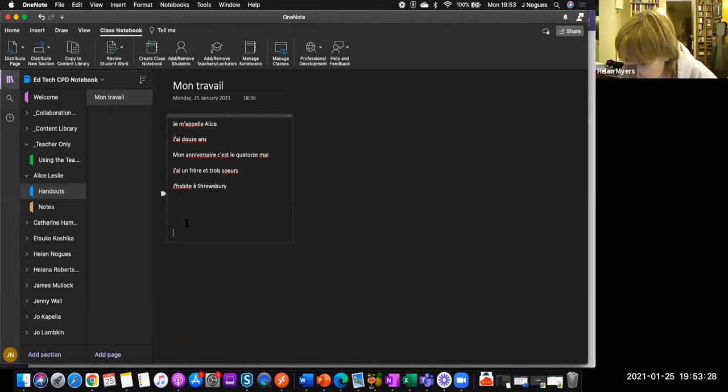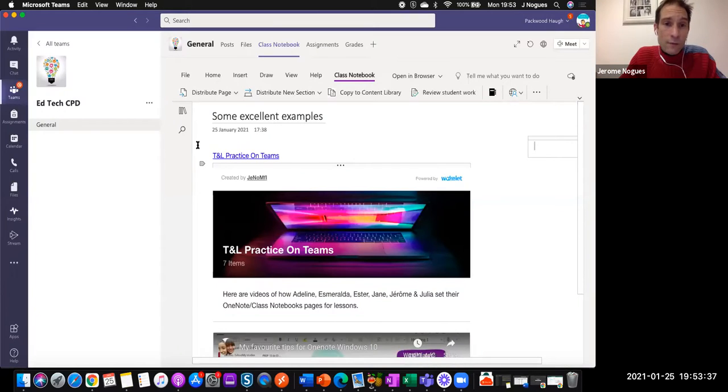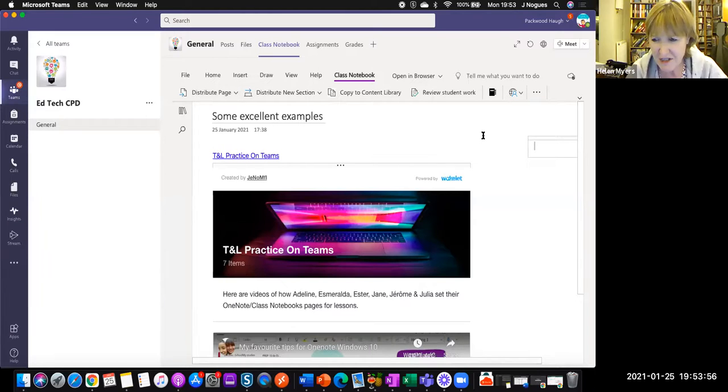So in answer to Sabine, yes, you can delete a page from all the student folders in one click, instead of going, because here you have 27. You could have some large classes. Here I've got 27 teachers. It could have been a large class too. So if you have to go into every single folder and erase one at a time, it would be a bit of a waste of time, wouldn't it? So in one click, it's quite handy. So Sabine, you've asked to see that. That's what Jerome just showed us.